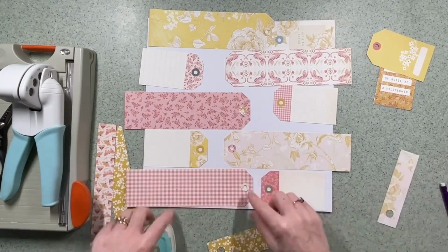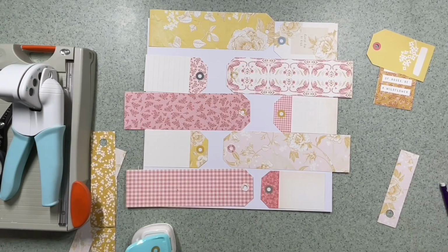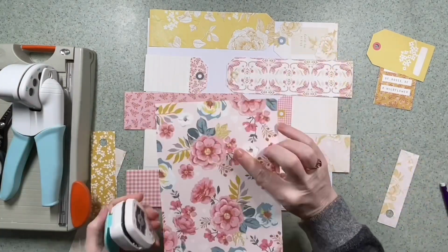So this punch does a really good job, but I think maybe because of the thickness of the paper, it's getting a bit stuck. So I've had to help it along with a pair of scissors a couple of times. So I'm just trying to find the last one to do.